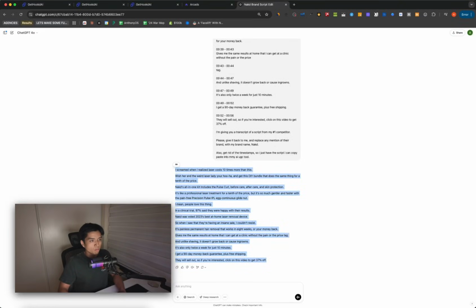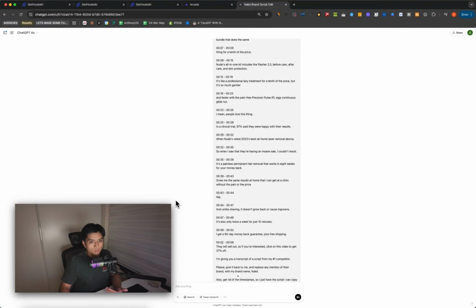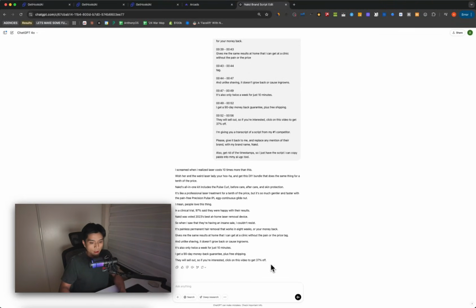All you have to do is remove and fine tune this. So you remove any mentions of specific things that either your brand has not done or your product does not do. So my laser hair removal device, for example, may not generate the same amount of heat, or it may not remove as much hair in the same amount of time. So what you want to do is make sure that when you copy paste this into your next tool, which I'm going to show you in a second here, that you make those adjustments.